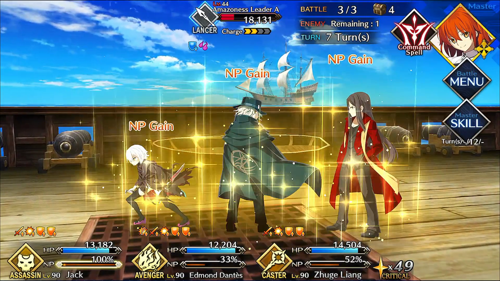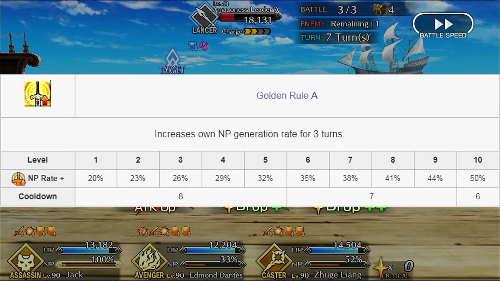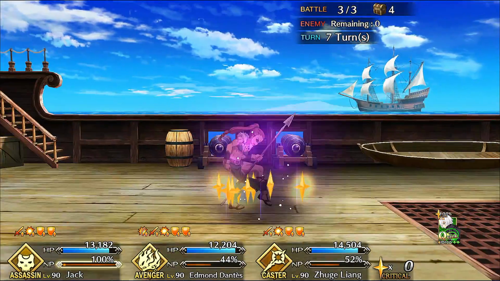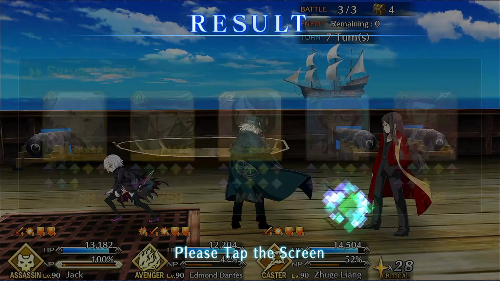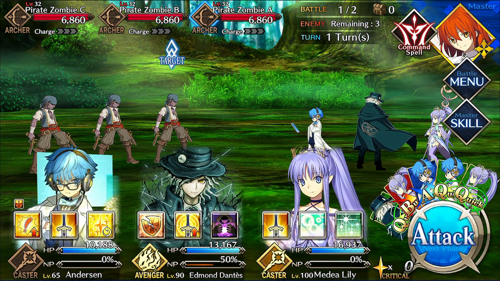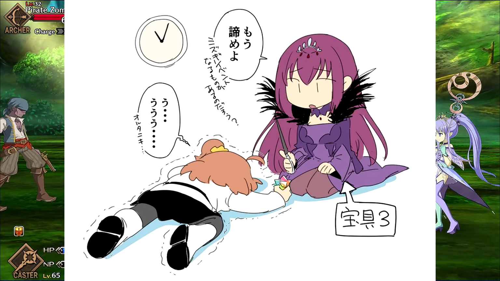Whoops! Instead, what he does have for a second skill is Golden Rule A, which increases his own MP generation rate by 20 to 50% for 3 turns on an 8 to 6 turn cooldown. This is his least impactful skill under normal circumstances. The times during which you'll get the most mileage out of it are crit based, since Dante's MP generation ability by itself is pretty shitty, and Golden Rule on its own isn't going to help it very much unless you manage to end up with like a Dante AQQ chain or something like that. This being said, it's a different story now, but we'll get into that later.